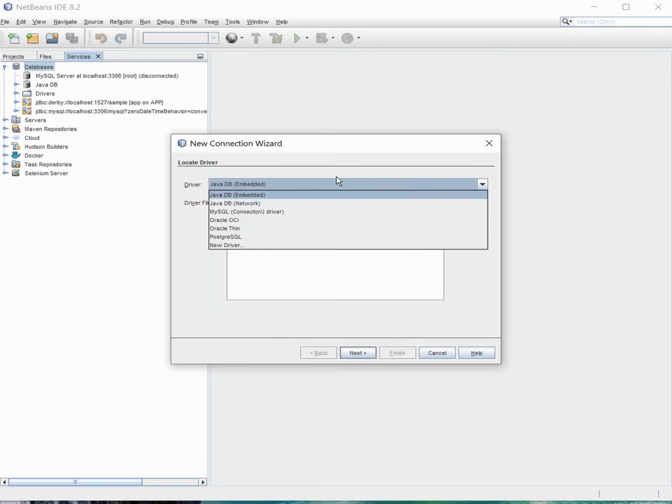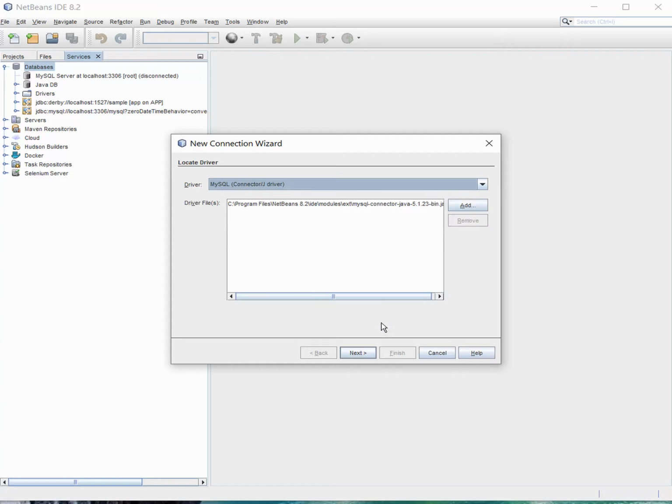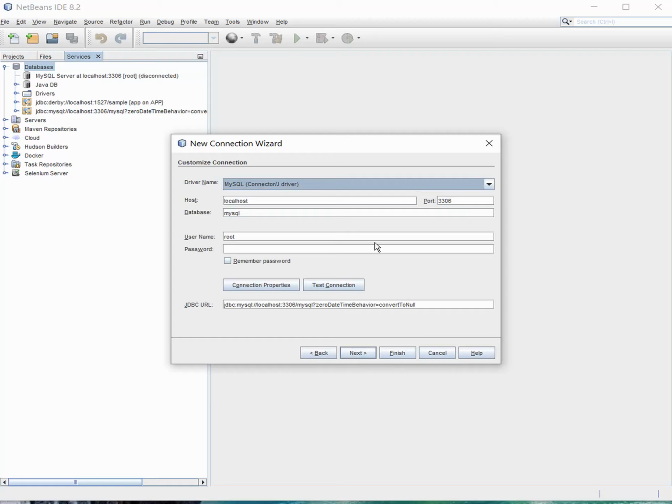And then please choose the MySQL connector driver and click next. After this, you must make sure that your host is localhost and that the port is 3306.